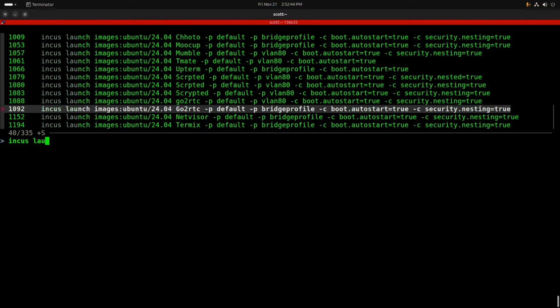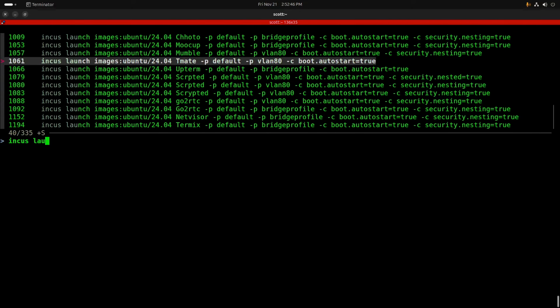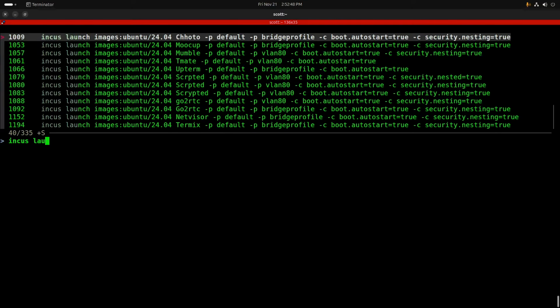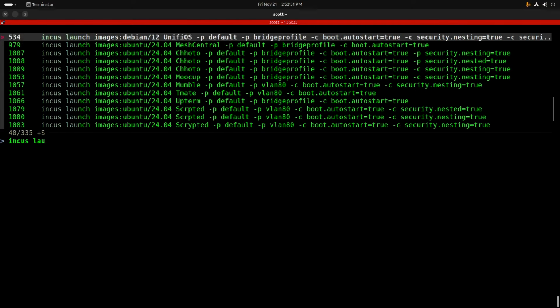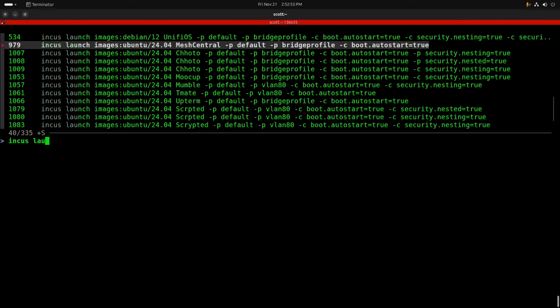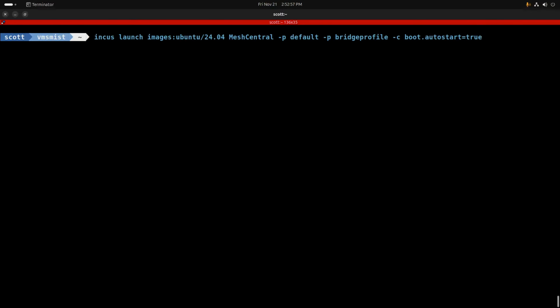And then I can use the up arrow to a particular incus launch command, and suppose I wanted the one for mesh central here. I could then hit enter. Rather than executing the command, that would bring me to a line where certainly I could hit enter to execute it, but I could also edit that command.